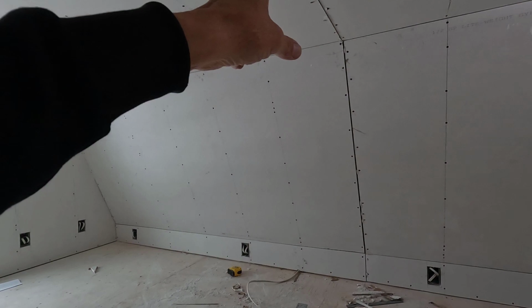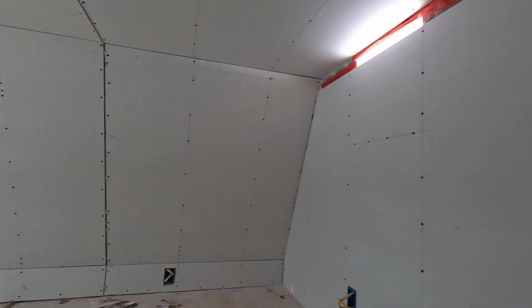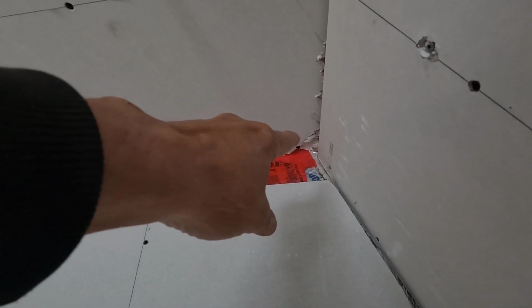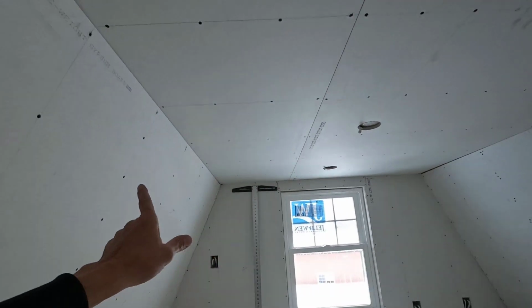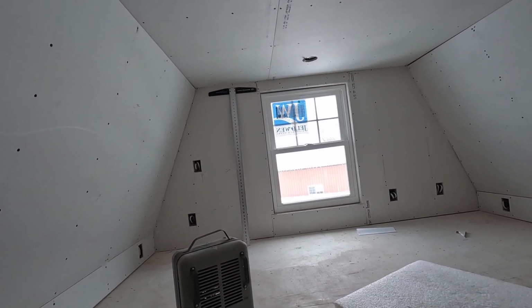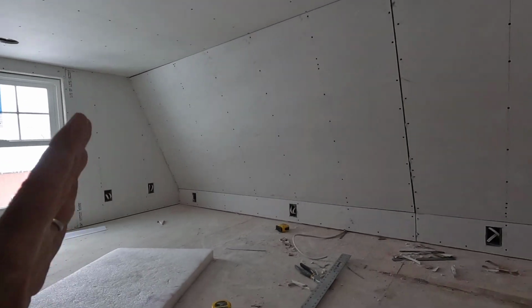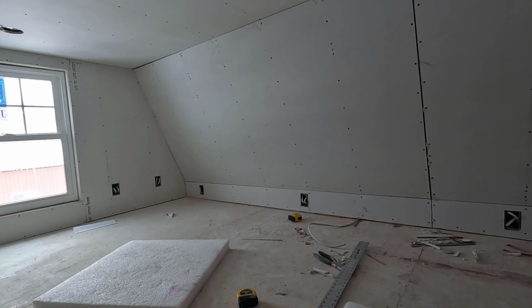I'm gonna need it pretty warm to dry the mud, like this big gap right here. I gotta fill this big gap in, that break in the corner, the couple gaps up in those corners. It is definitely not a perfect drywalling job, so I'm gonna have to go around and fix all that stuff, and it's gonna be fairly heavy mud, so we're gonna need heat up here to dry it.